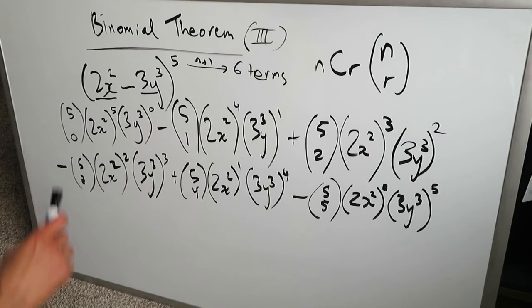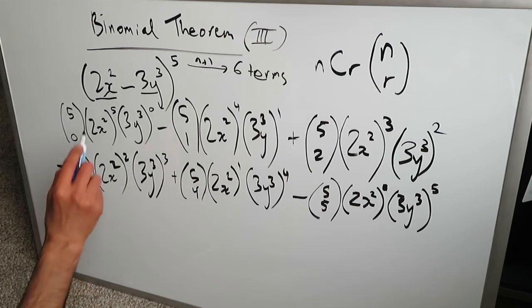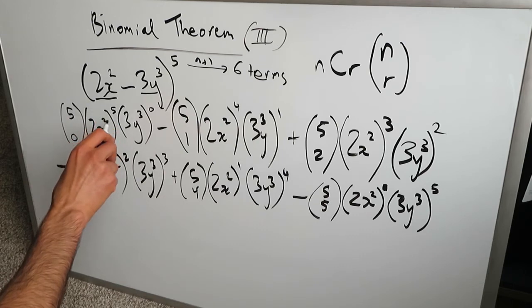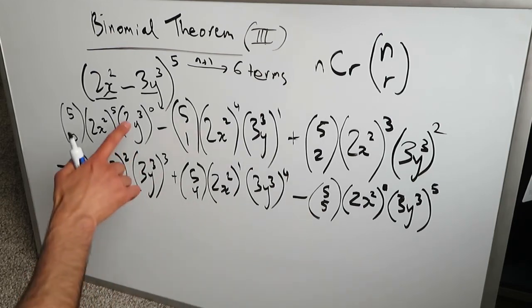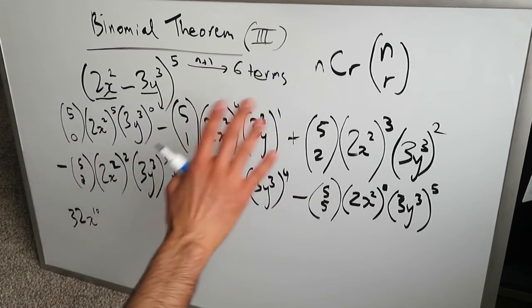As my first term over here, I'm getting 2 to the power of 5 times 3 to the power of 0. 2 to the power of 5 is 32. So I'm getting 32, and you've got to remember the laws of exponents. x squared to the power of 5. This is 2 times 5, not 2 plus 5, 2 times 5. So you can have x to the power of 10. You know the exponent of 10 is going to gradually go down to 0, and your y exponent is going to gradually work its way up from 0 to whatever number, but it's going to work its way up.